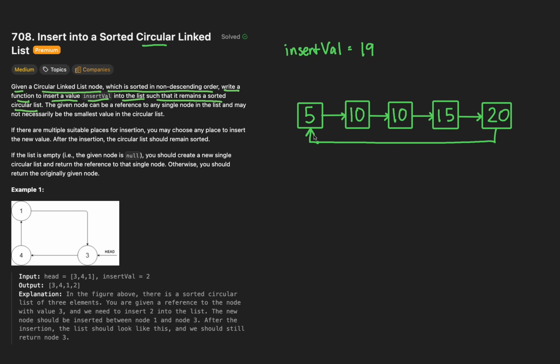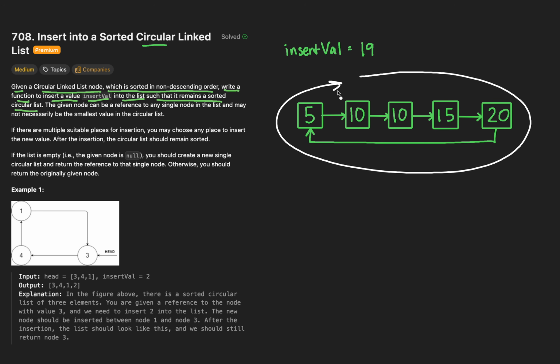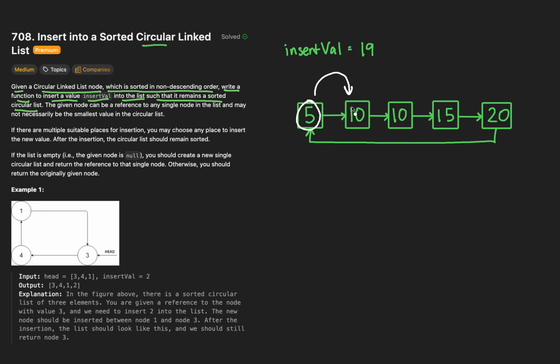Another important property of this now circular linked list is that it's sorted in non-decreasing order, meaning from one node to another, there's either an increase in value from this 5 to 10, for instance, or the value remains the same from 10 to 10. As for the rest of the nodes, they're clearly increasing in value, except notably the rightmost node, where we loop around and decrease in value from 20 down to 5. It's technically a disruption in the overall order, but this is allowed. As we saw, it's necessary to make our linked list circular.